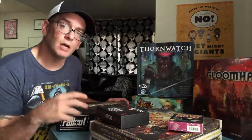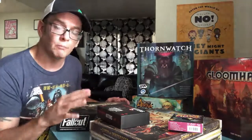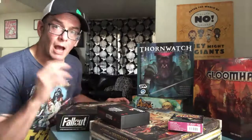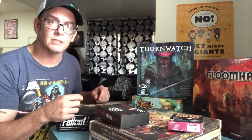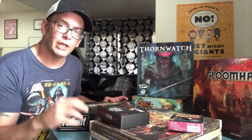After I've had a look inside the box and I know a little bit about what I'm dealing with, I make it a point to touch all the components. I make sure that if I've got a game where there's a lot of cardboard to pop out, a lot of little pieces and fiddly bits, I get all that organized and in piles so that I know what I'm looking at, so that I physically touch all of the components so I know what they are as I'm going through and there's no surprises for me. Then I read the rule book.